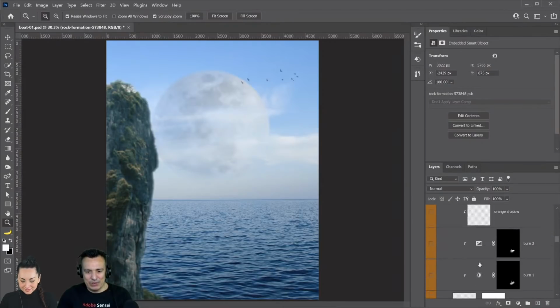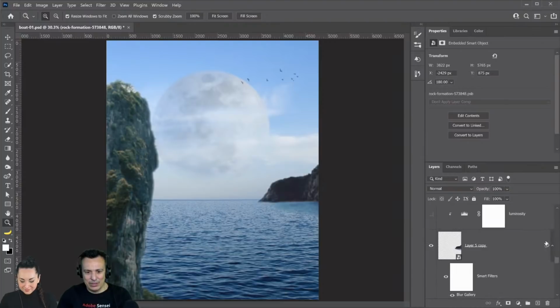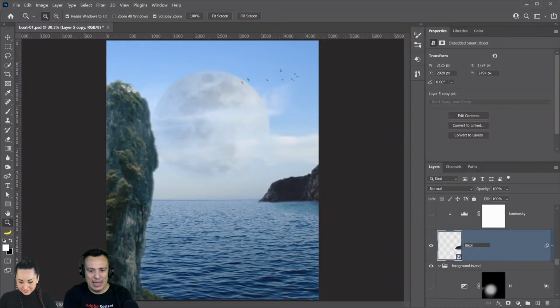Let me see where the other one is. You have another island in here. Where is it? Here we go. This one here. There it is. So very important. You were trying to recreate a shallow depth of field because the foreground, you added, and also name your layer. So I'll call this one back island. I don't know if it's an island, but we'll call it island.